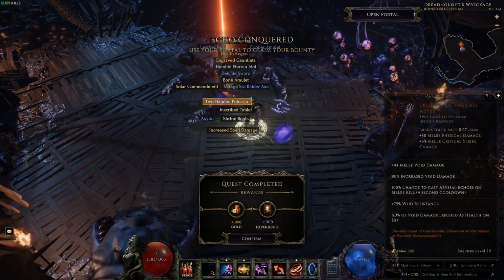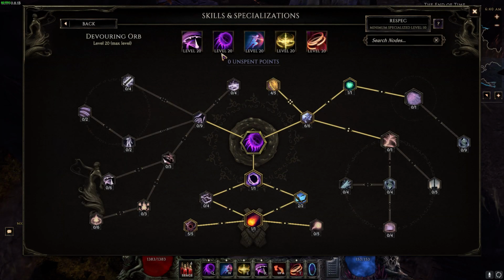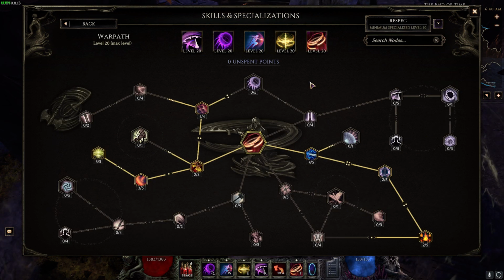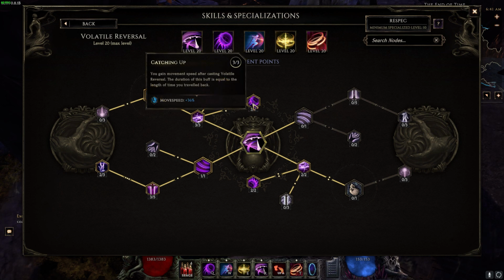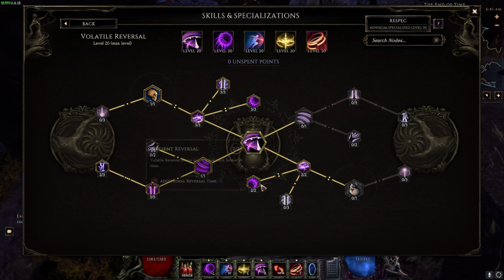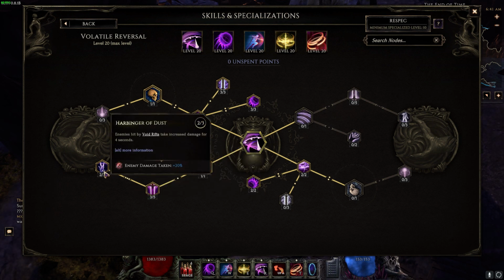Alright, let's go ahead and get into the skills. For skills, I'm running a Volatile Reversal, Devouring Orb, Lunge, Holy Aura, and Warpath. For Volatile Reversal, I have 3 points in Time Sap, 3 points in Warped Time, 3 points in Catching Up, 2 points in Traveler's Fatigue, 2 points in Ancient Reversal, 1 point in Terminal Void Rift, 3 points in Dark Expanse, and 2 points in Harbinger of Dust.